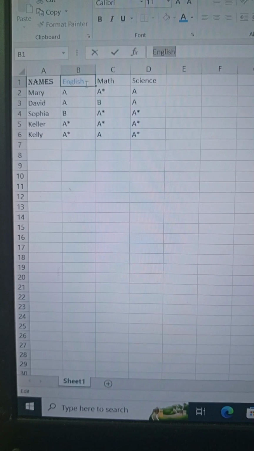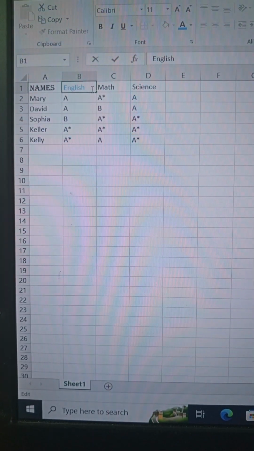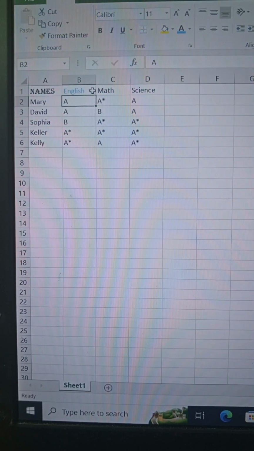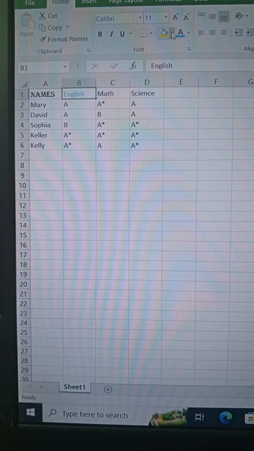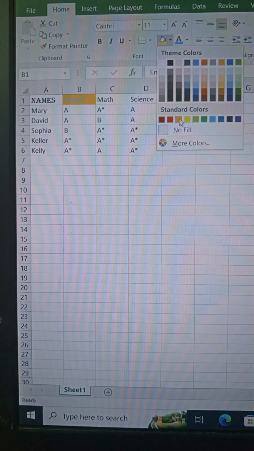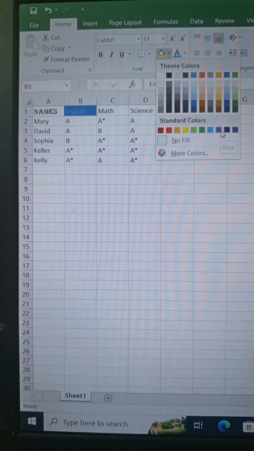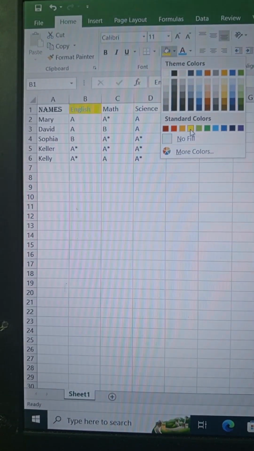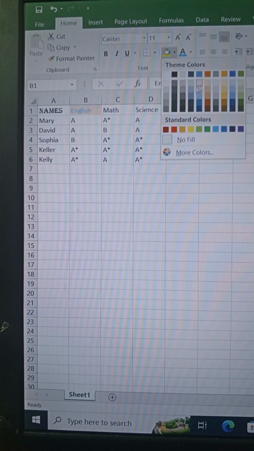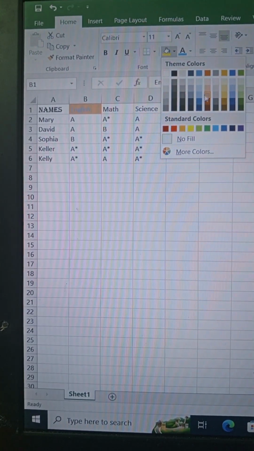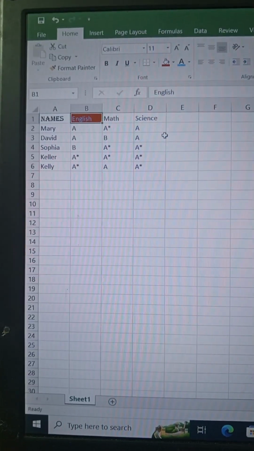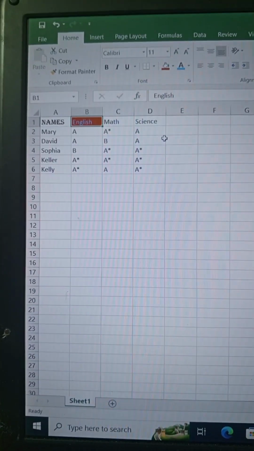Okay, the next is you want to fill the whole of your cell with one color. So you're going to click here, fill color, and you'll select any color you want to fill it. For example, if I want yellow, that's too light. If I want red, yeah, maroon, it's good. So this is how you can color it.